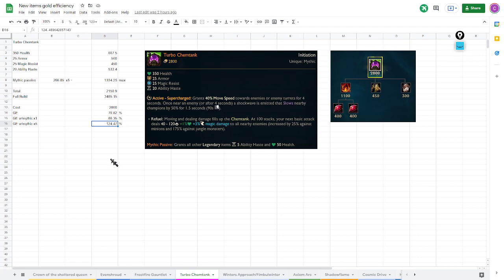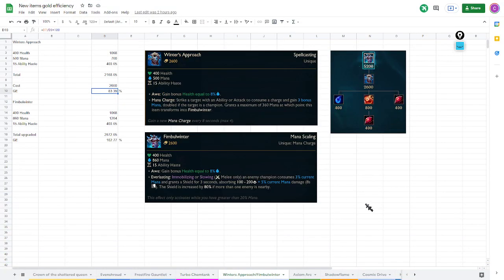And you know, it could be a very good item in the situations it is good at. So I'm gonna hold my judgments about this item a little bit, purely because I think the champions that will use it are going to be very good with it, but I think it does have the potential to lose a lot of power, so you have to take into consideration that you're losing all that gold. Let's go on to the next item. So the next item is Winter's Approach and Fimbulwinter. This I think is actually an extremely interesting addition into the game.